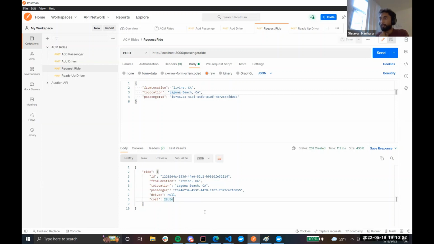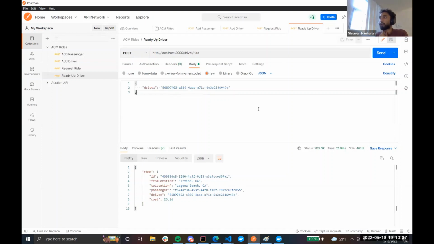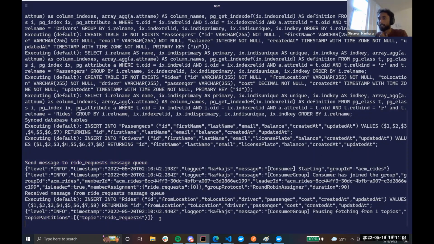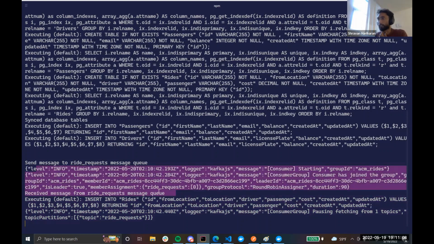So we have these fields, and now if I'm a driver, you can see in my logs I have a console log that says send message to ride request message queue. So let me go back to here. If I'm a driver now, I can say I'm ready. Now that I readied up, I can see that I got a ride, and it's for that passenger I just requested from. I'm this passenger, and you can see that the driver is now the ID that I passed in. In my messages, I see some insert database calls going on, and some Kafka logs, like consumer has joined the group, and then I've received a message from the queue and processed it. So that's the general functionality we're going for.